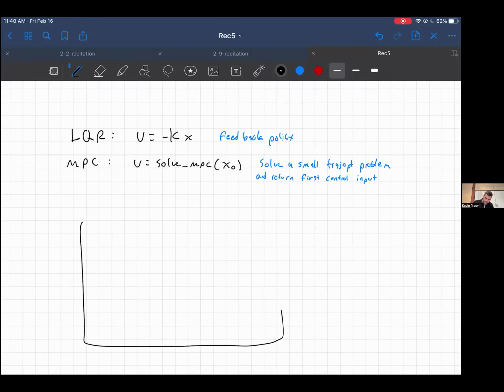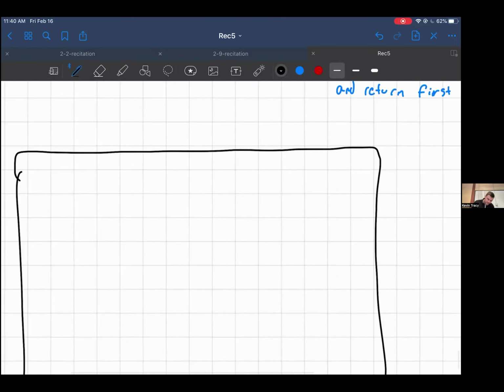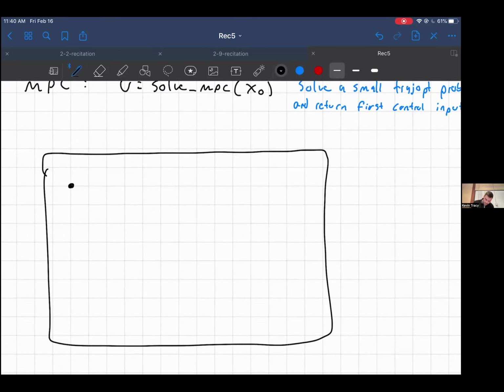Let's go back to our 2D state space that we like looking at these things on. So I start right here. I'm going to solve, and this is our goal. So when I solve this convex traj-opt problem, it's going to give me a trajectory that gets me to the goal, or if that's what I constrain.